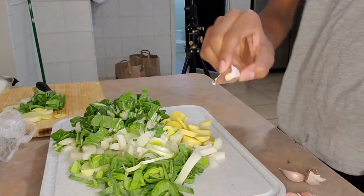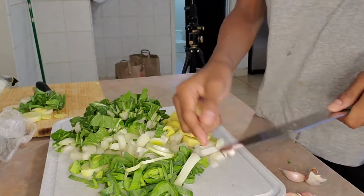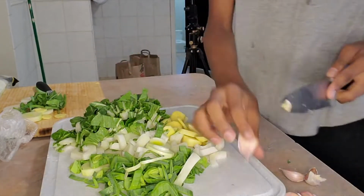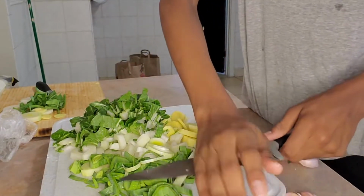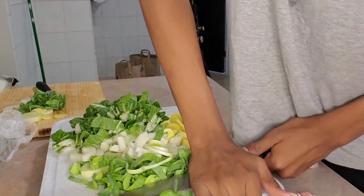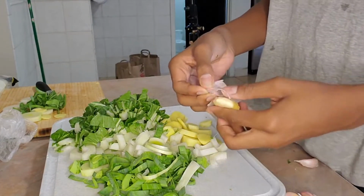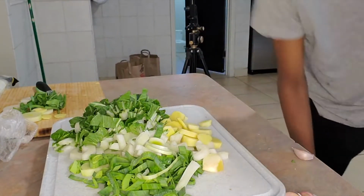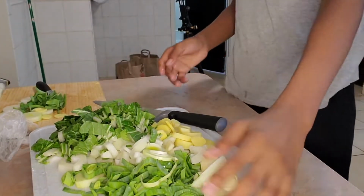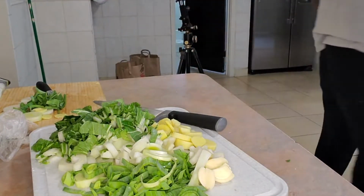And we're just gonna take this garlic, cut off the bottom, whatever flows off with it too, and then smash it into smithereens. Simple. And would you look at that, the skin's off. Nothing more needs to be done. All right, so we got all our garlic here. That's all we need. We're gonna bring over our pot.